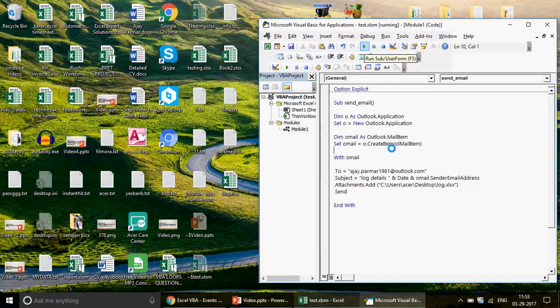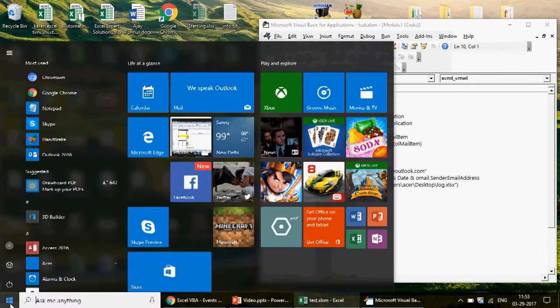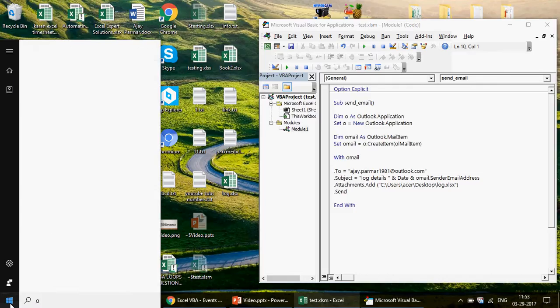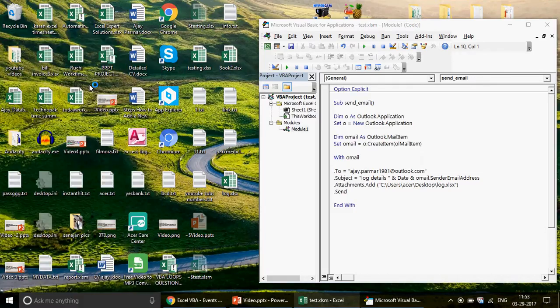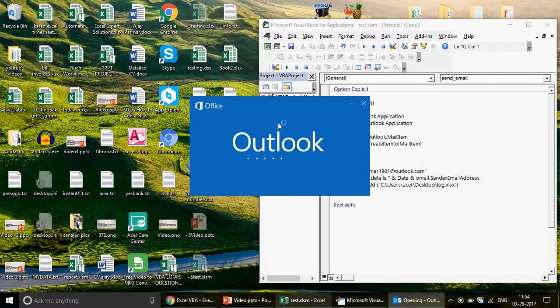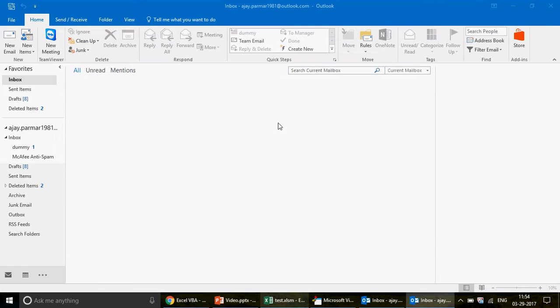And I hope that, oh yeah, there's no error. The email is done, right? So if the email is done, it should show in my sent. So let us go ahead and open the Outlook now. Okay, and I'm going to open the Outlook file quickly. Let's go to the sent items, and I want to see if the email is drafted, and we have every detail which is required here.